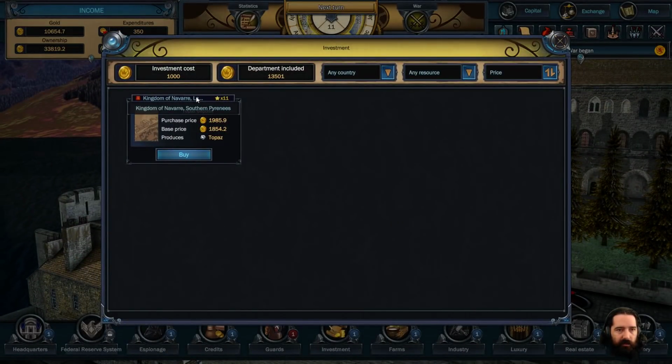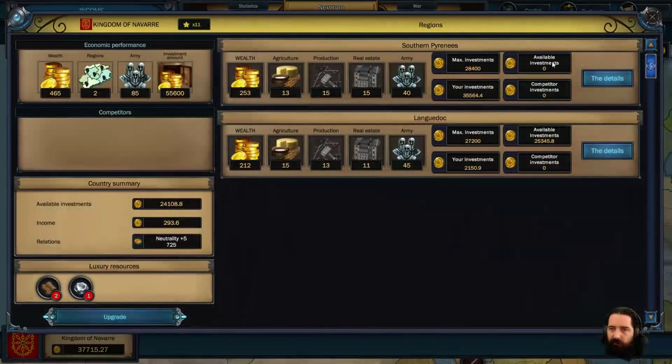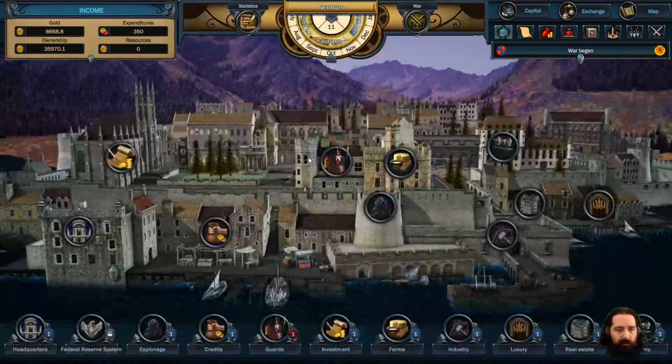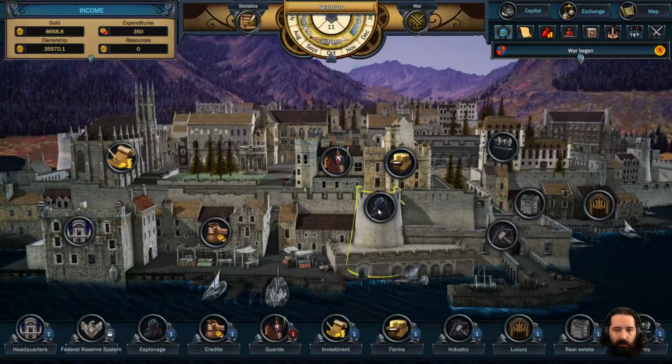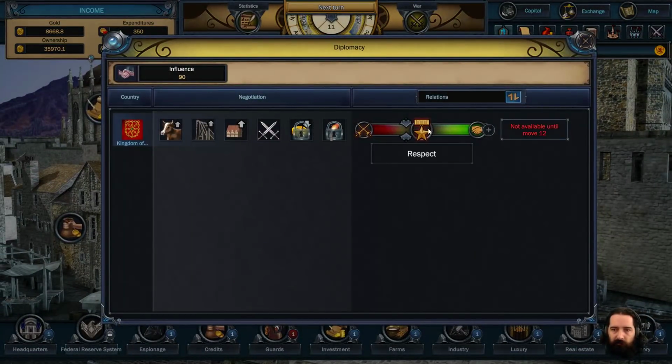Topaz in the southern Pyrenees. Why were we able to do anything else in there? We should have been full. Alright, well, we'll take it. And back in the capital. Always lose track of which turn we've done stuff. It was last turn. Okay. So this is training up.